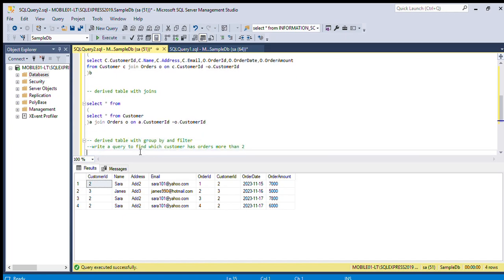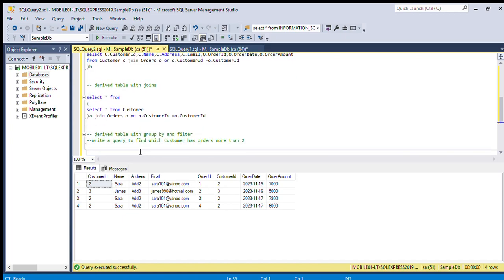Next, we can use derived tables with group by and filter conditions. We want to write a query to find which customer has orders more than 2. Here we can see customer ID 2 has 3 orders, customer ID 1 has 1 order.